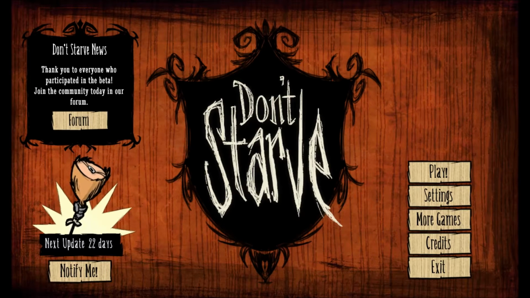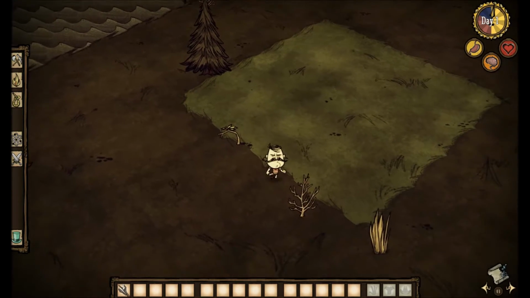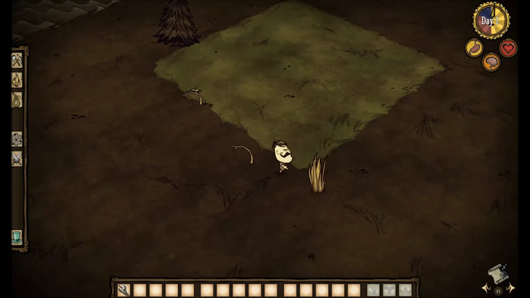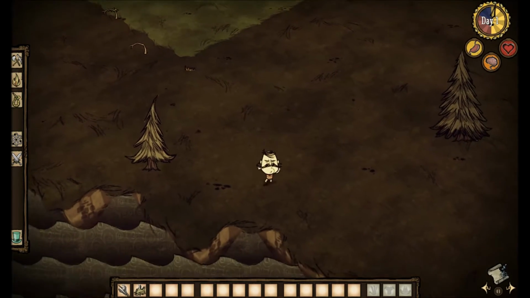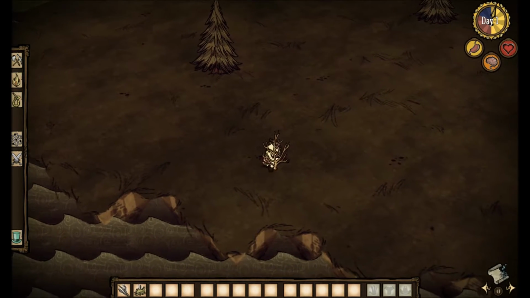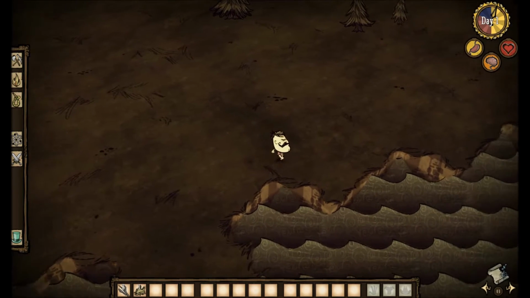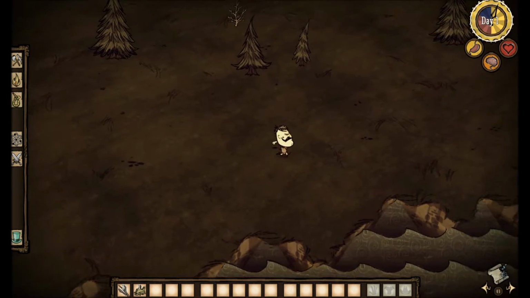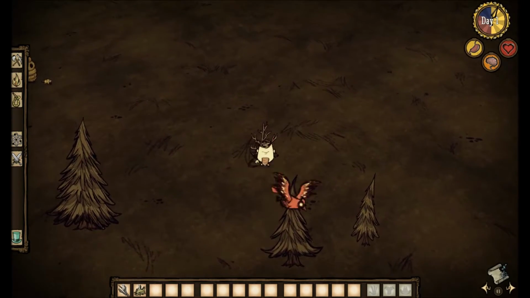So let's get going. The first two tips that I would give go hand in hand. Explore as big an area as you can and collect everything you find. That includes grass, saplings, flint, any rocks that you can find on the floor, because sooner or later, mostly sooner, they are going to become very handy in surviving.